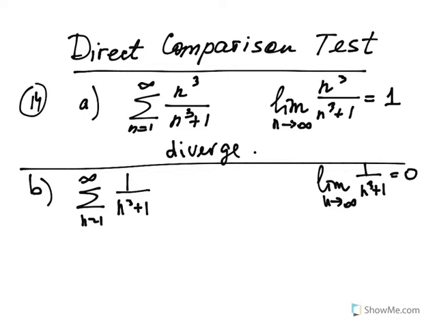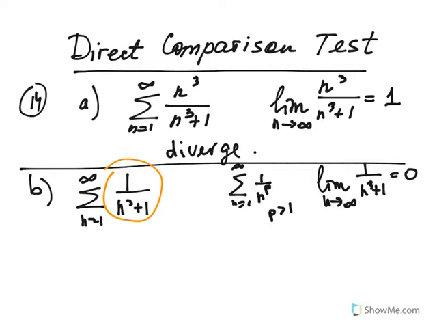So this is how it works. You look at this expression right here and ask, what does it remind me of? Which one am I actually familiar with? We call it the p-series, if you remember from one of my previous videos. The p-series says if you have something like this, and p is greater than 1, then you conclude that this series converges.